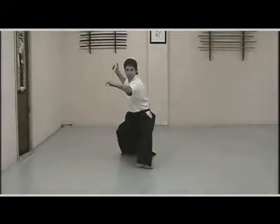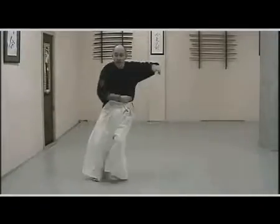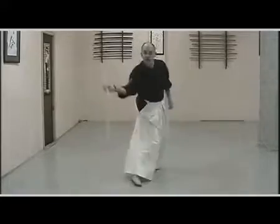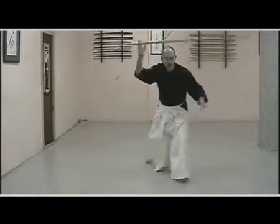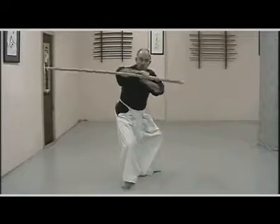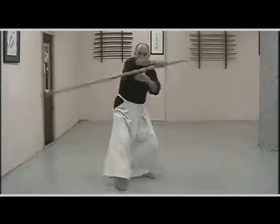In order for the sliding to be correct, we must pay attention to the following. The hands must be constantly in contact with the bo, so that if we are going to change from one movement to another, we must do it sliding the hands along the bo. That doesn't mean that the two hands have to be constantly in contact with the bo — in many techniques, the attack is applied with only one hand, giving a whipping effect to the weapon, while at the same time increasing the speed and the energy that the attack projects.